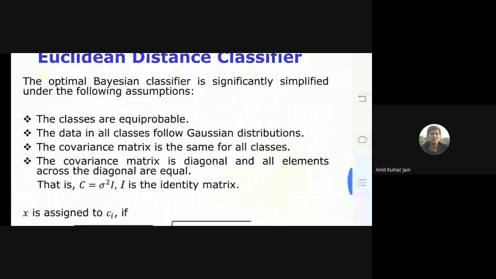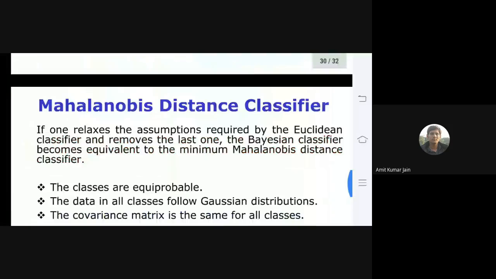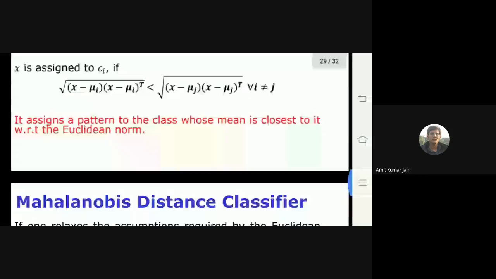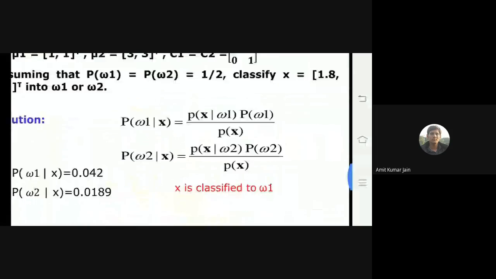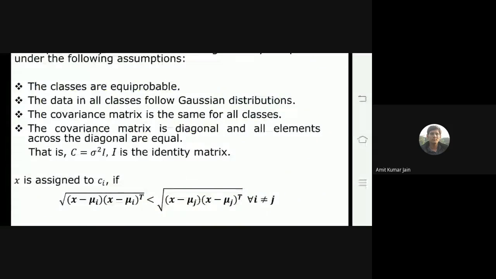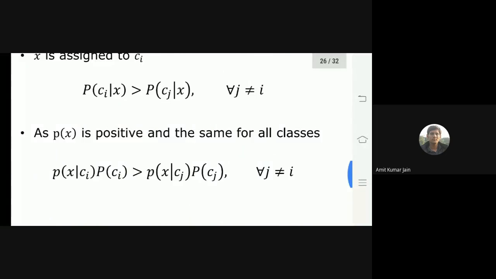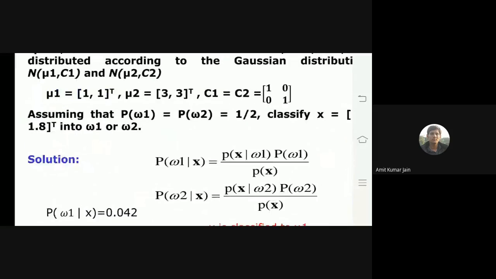Even if these conditions are not satisfied, sometimes people directly apply the Euclidean distance based classifier or Mahalanobis distance based classifier without checking all the conditions. That is also sometimes okay, but at the same time you have to check whether it is giving good results or not. If it is not giving good results, then you have to come back and check whether the conditions are satisfied or not. But it is always better to check the conditions and apply it after checking all of them. Otherwise, you can directly apply the conventional Bayesian classifier, which we have already discussed. And right now, our job is to implement these algorithms by means of a data set.